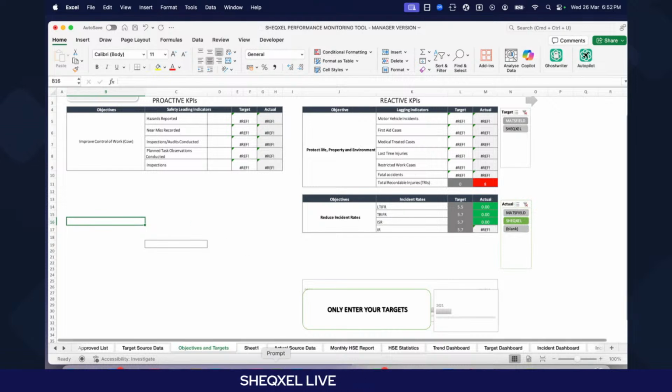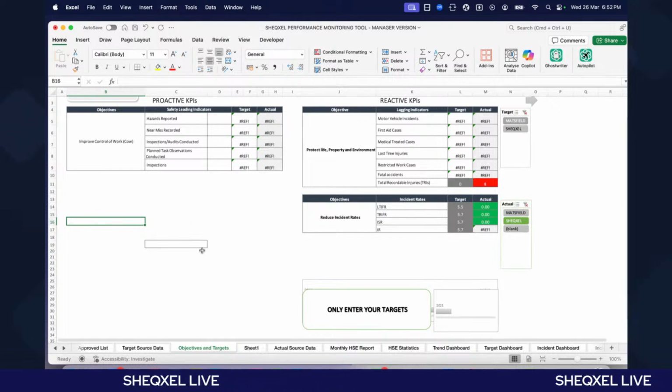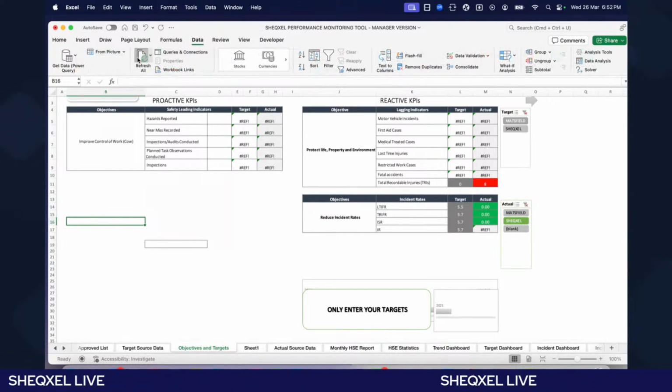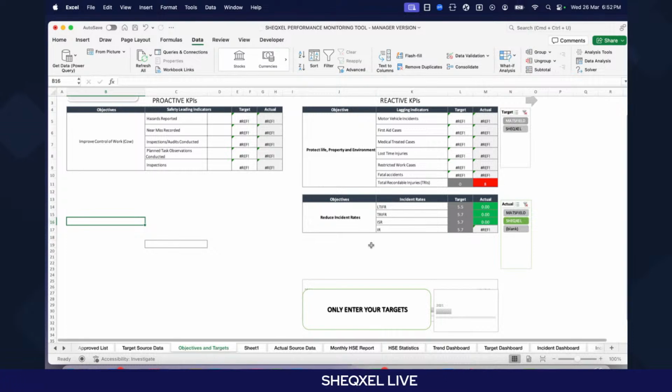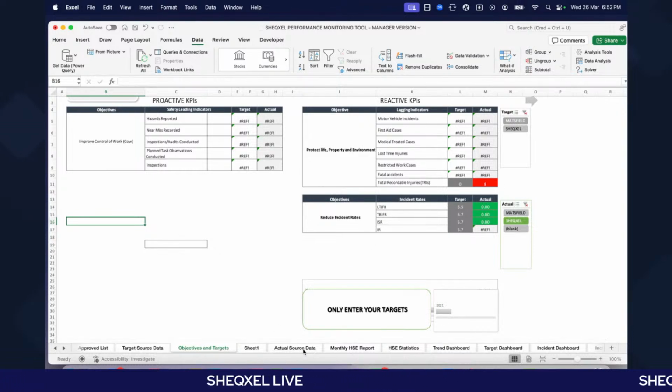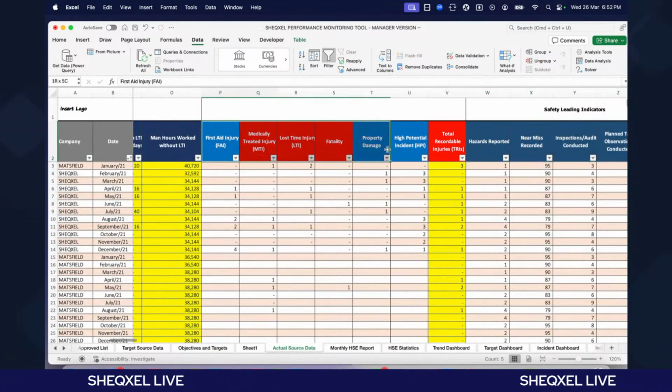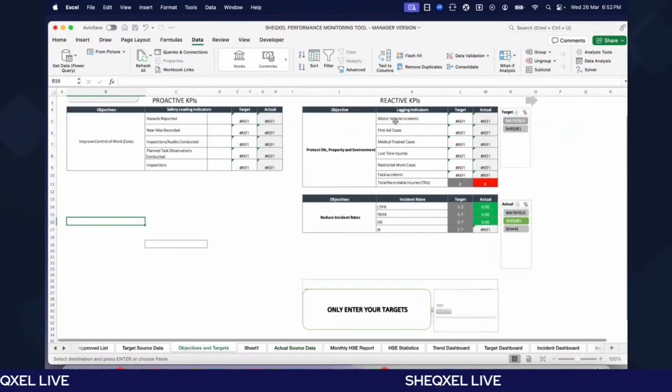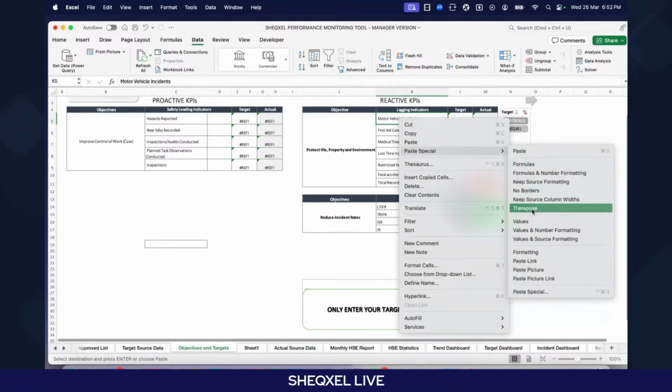All right, so I'll just now refresh the workbook. And then I'll do the same thing for the lag indicators. Control C, come here, paste transpose.